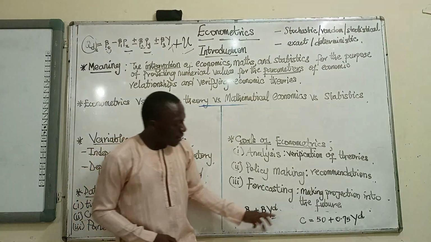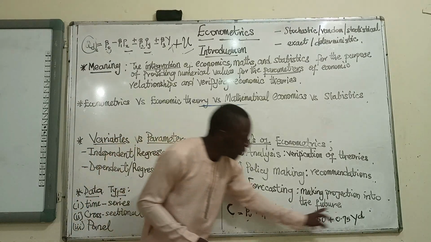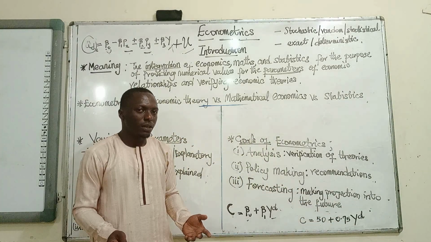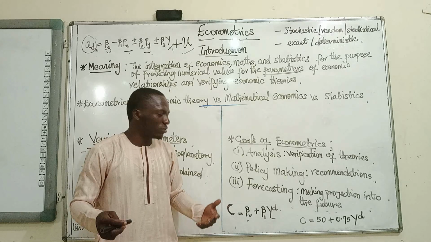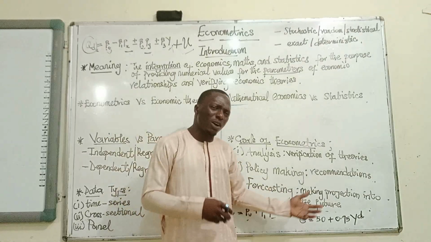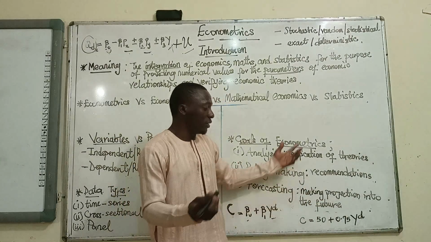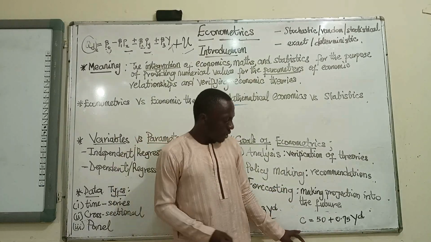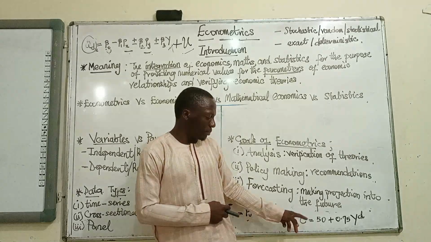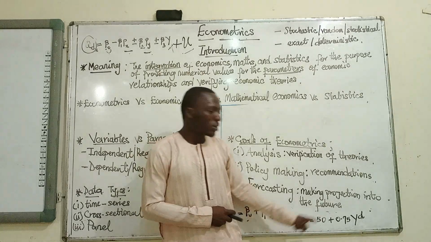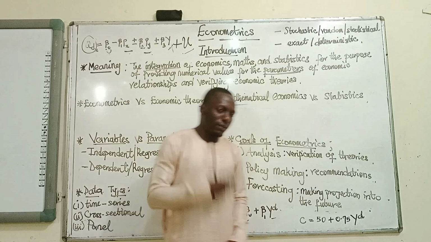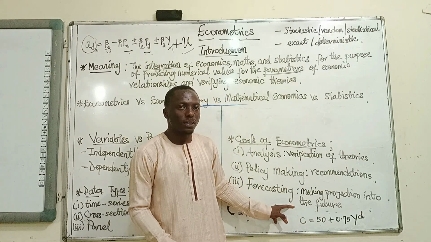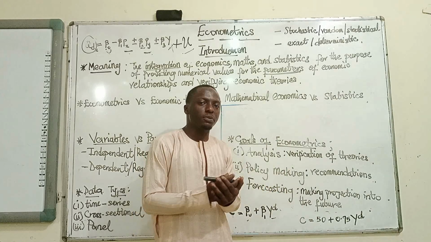Now let's take an example that this economy that has this model is in a recession. What can the government do to save the economy from that economic recession? This model has shown that there is a positive relationship between consumption and disposable income, meaning that if disposable income should increase, then we'll expect consumption to increase. Then how do you increase the people's disposable income?